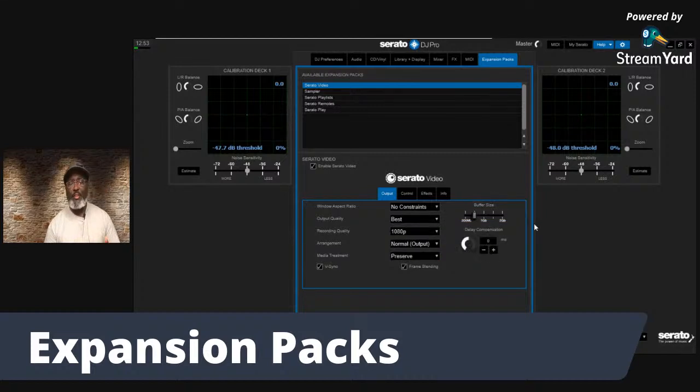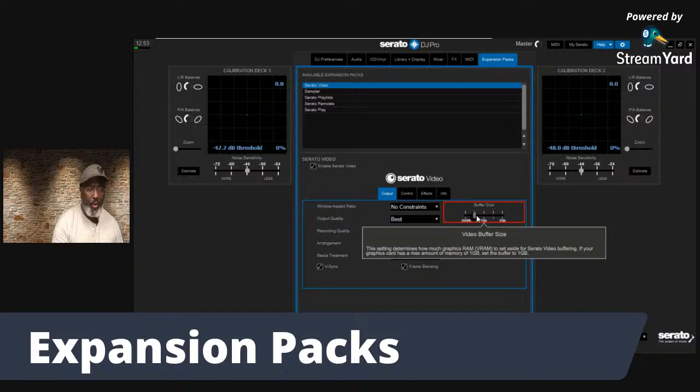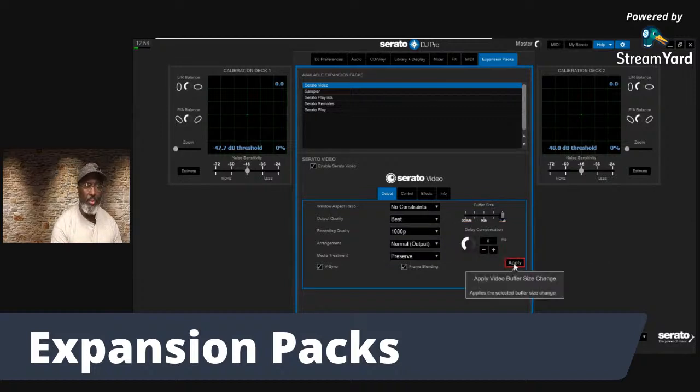All right, now my video card is a 2 gig, so I'm going to move it over to 2 gig, and you may want to set this to whatever your video card is, or play around with it to find out what you want to do. So I'm going to do that, and I'm going to hit apply to make that change.